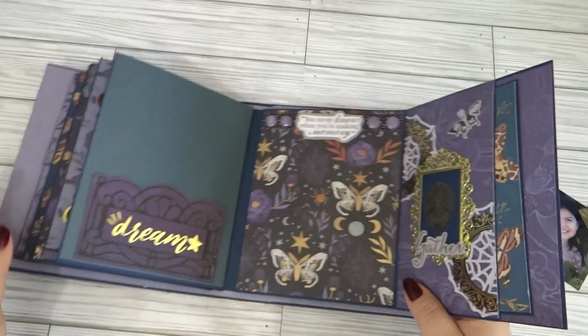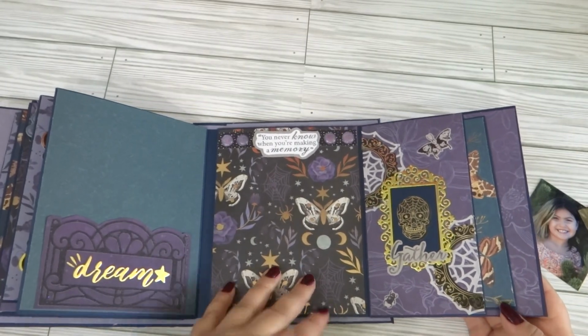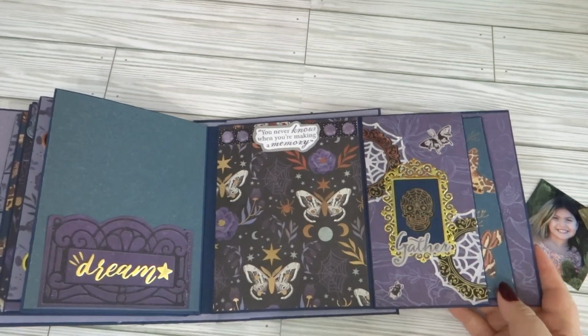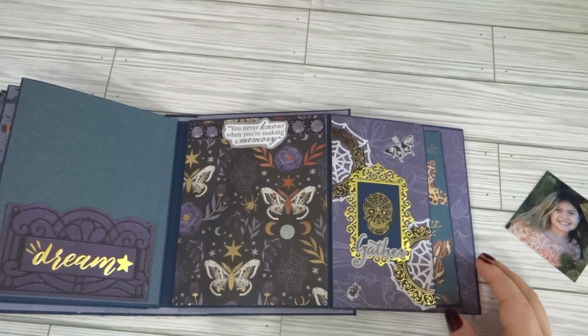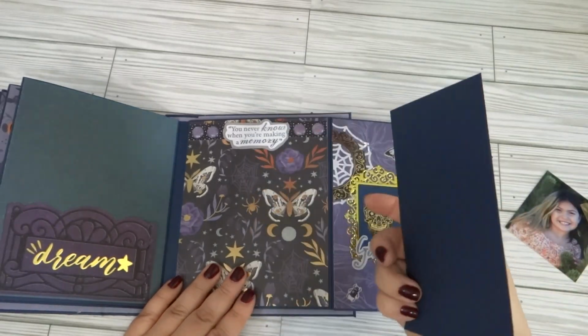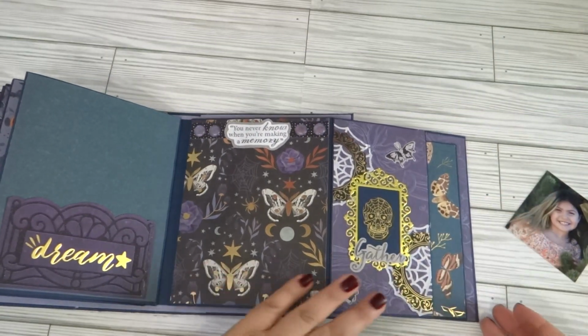All right, so when we open this up, again, we have that beautiful paper that I didn't want to mess with too much. Just added a stamped image right here. This is just another little collection of like stickers and doilies and, you know, all that fun stuff. And then this one fit a 4 by 6 photo. Nothing on the back, but you can definitely add another picture on the back if you wanted to.